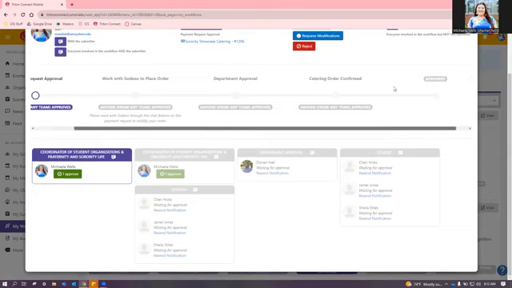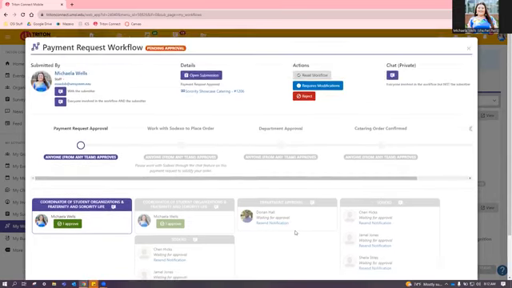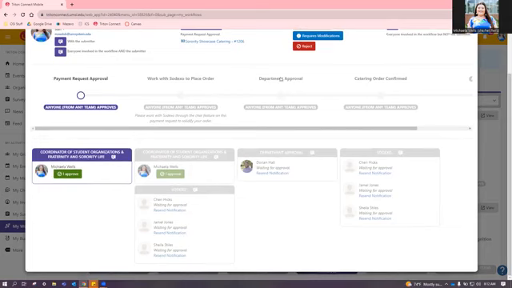And then once he approves it, it will get sent back to catering. They'll make sure that your order is confirmed. So if they ask any questions up here, things like that, those questions got answered. The BEO number is good to go. The drop-off time is good to go. And they'll click approve. And then it will send you a notification that your order has been approved. So that's how that workflow works. If you ever hear us talking about the workflow, things like that, that's how it works.